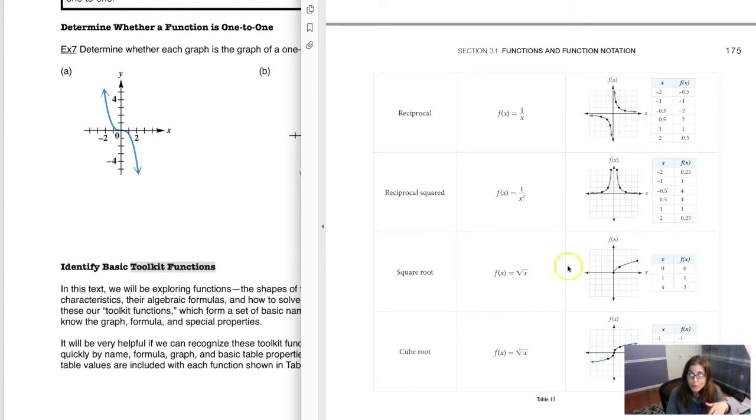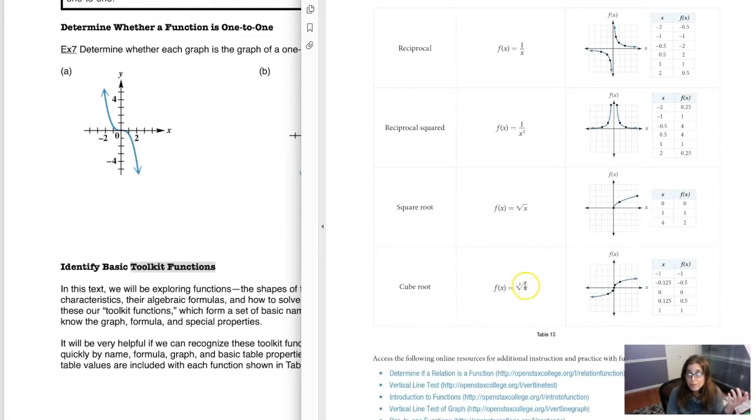All right, on the square root function, we run into a different domain issue. You're not allowed to take the even index of a negative radicand. So you can see here on the table of values they gave you, all of these x values are either 0 or positive, right? You don't see me taking the square root of -1 or the square root of -2 or even -1/2. It's not in our domain. Whereas we're allowed to take the odd index of anything, which is why you do see negative numbers in the domain here.